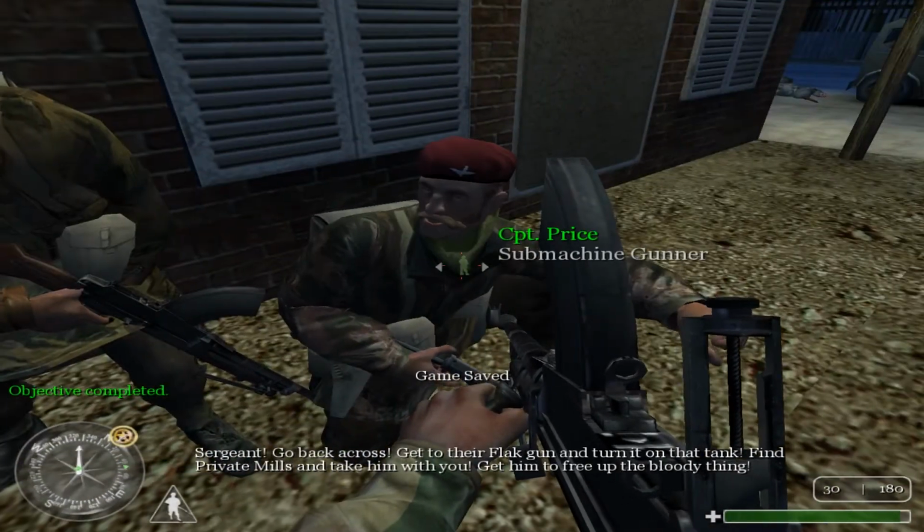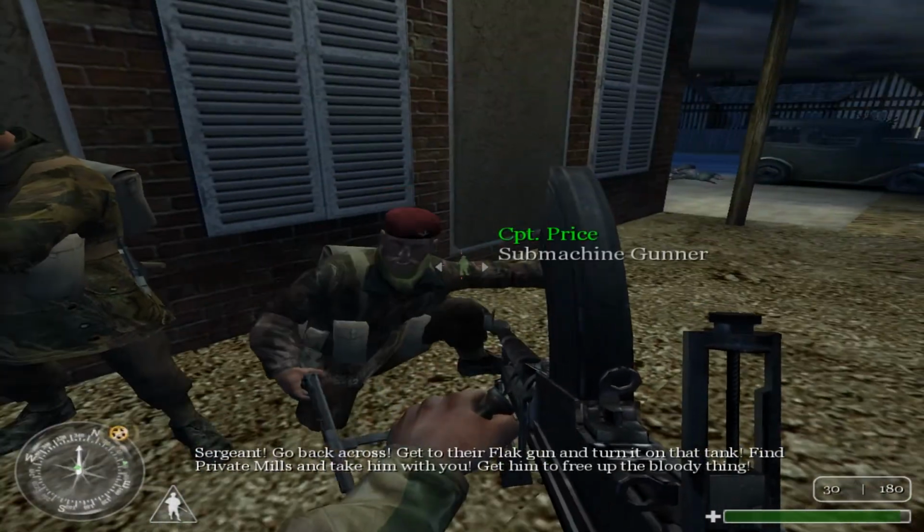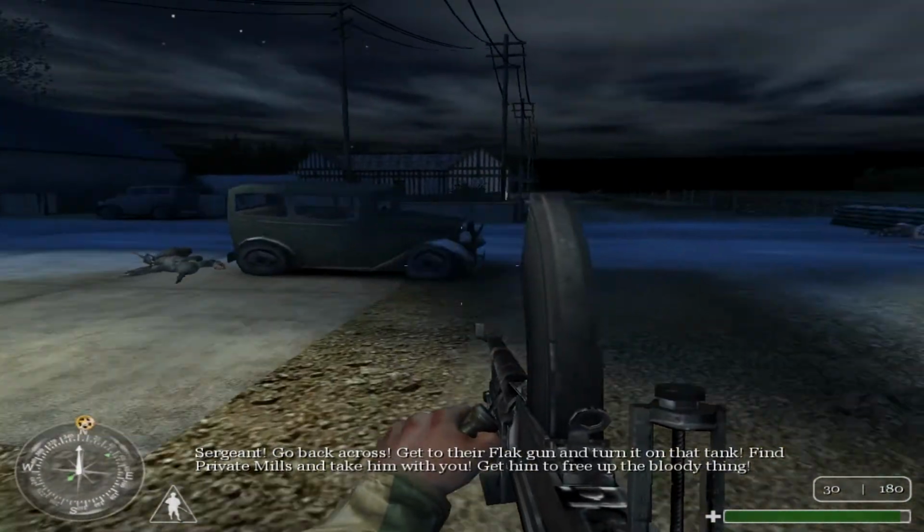Sergeant, go back across. Get to that flak gun and turn it on that tank. Find Private Hills and take him with you. Get him to free up the bloody thing.